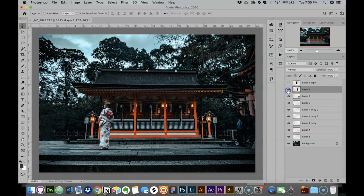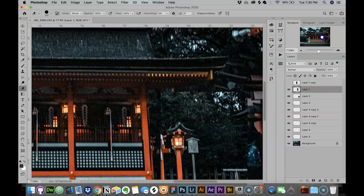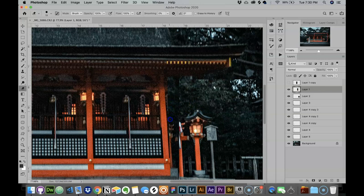And clean this edge up here with a, not a soft round, but a hard round brush. Take that size down. Gently trim that black.